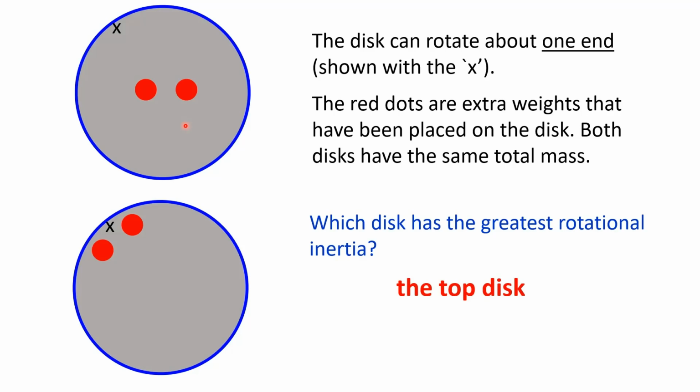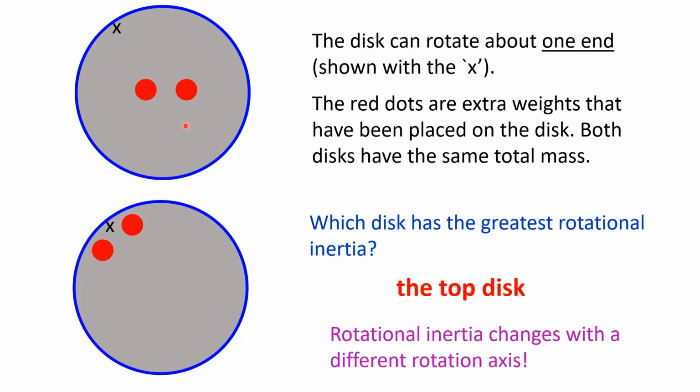So the key I'm trying to emphasize with this is that rotational inertia changes with a different rotation axis. So it's a much more complicated concept than just regular inertia. Regular inertia is essentially just mass. Rotational inertia is different in that it's not just a mass issue. I mean, yes, that's part of it, but it also depends on how it's distributed. So density comes into play with rotational inertia. If the density is not uniform and some areas are more dense than others, it's really going to affect the overall rotational inertia.